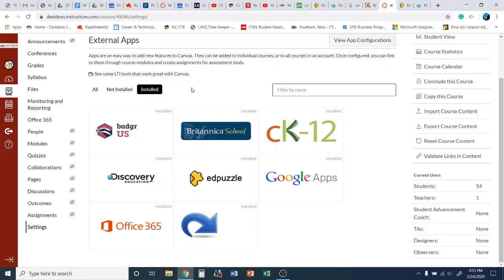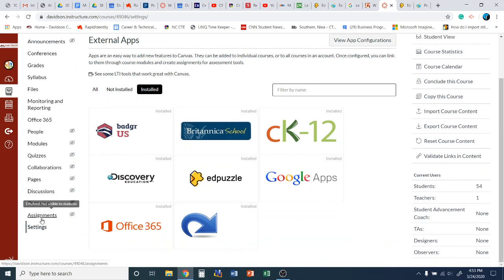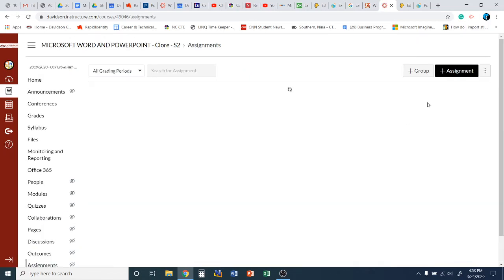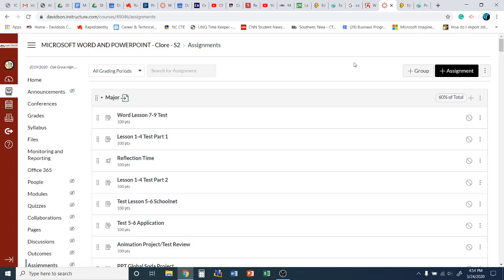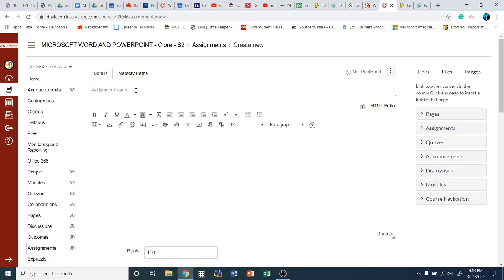Now what we want to do is add this to an assignment. So we're going to go to Assignments and add an assignment. Maybe we want EdPuzzle lesson.